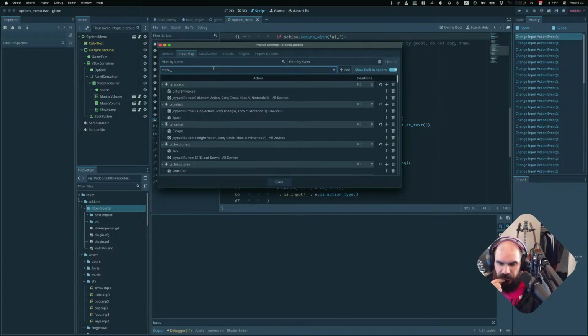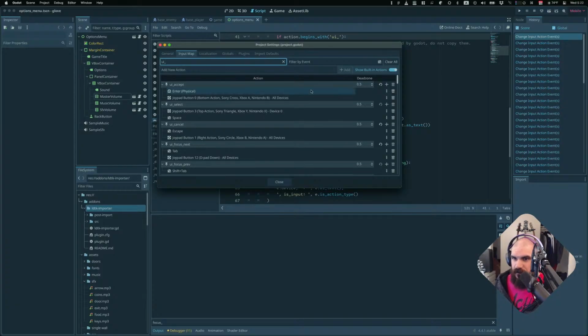The other thing is I could do volume up and volume down and create a specific action just for that, and then we could use that here. But what I think I'm going to do is nuke all of these default UI actions.